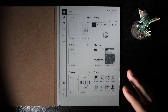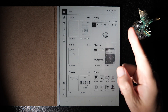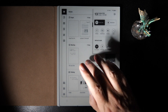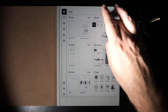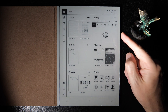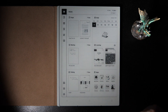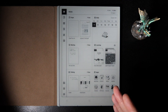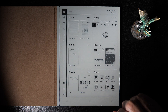One issue I've noticed is inconsistency in the drop-down tray. I'll swipe down — it comes up — and I'll try to dismiss Bluetooth. Once, twice, three times it works normally. But the fourth time, even though it's the same stroke as the previous three, it doesn't register. How often do you need to pull down the drop-down tray multiple times? Not very often, but it is something I encountered and wanted to share.